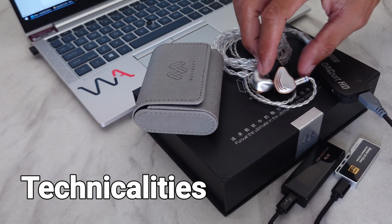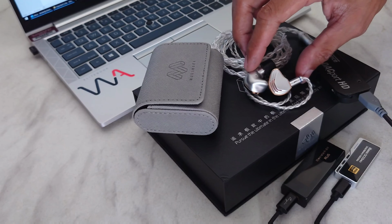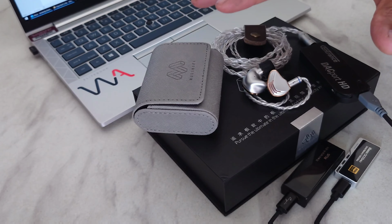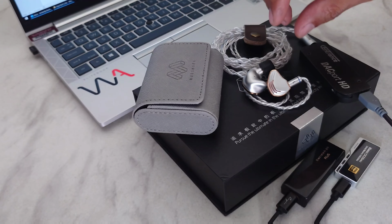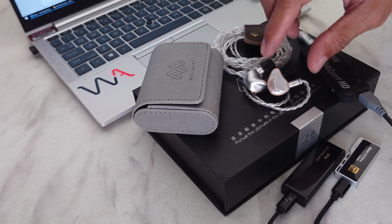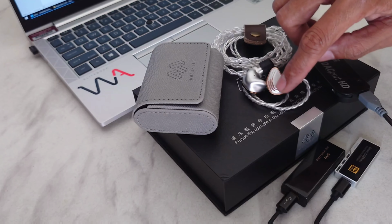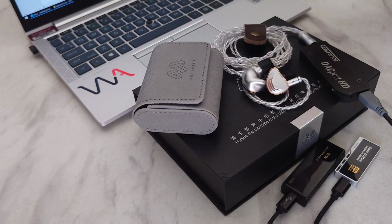Let's talk about the technical aspect of ME1. First and foremost, I would like to touch on the subject of the sound stage. The impression of sound stage, because we are talking about an IEM here, right? The impression of sound stage is wide and open, primarily because of, again, the open sharp gills that we see here on the driver. It allows air to move in freely, the driver itself to reverb and resonate naturally, and it helps the sound stage to feel expansive, open and big.